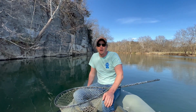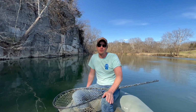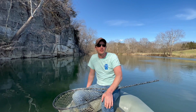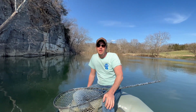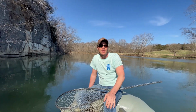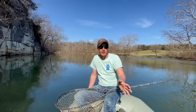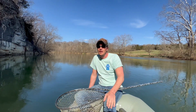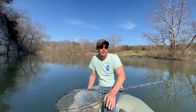The brown trout have been biting pretty well on Mossy. I had a day out there the other day where it was overcast, drizzly, and there was definitely fish sipping, and they were eating little blue-winged olives, and every now and then you'll see one jump, and those fish are usually chasing the random caddis up. So sculpins, streamers are still working, nymphs are still working, but no giant hatches yet to speak of on the spring creeks.